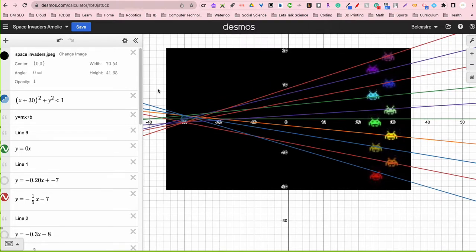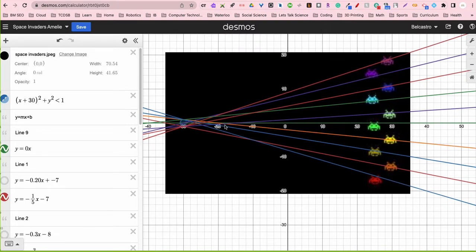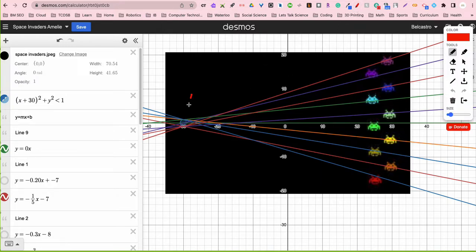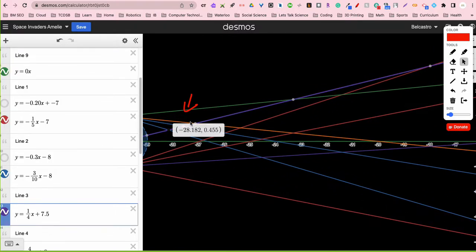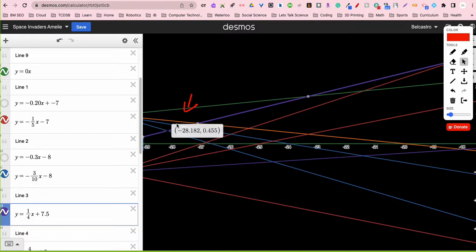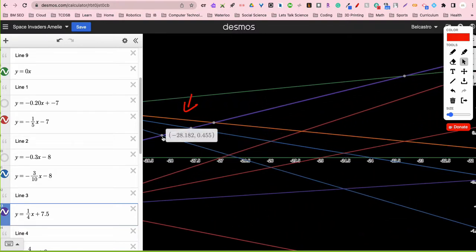What we're going to do next is find a system of equations. A system of equations is where equations interact or intersect each other. It might be hard to see because there's a lot going on down there, but these are where all of our equations are intersecting each other. So let me zoom in a bit, and I can even click this one. Okay, so this technically here is a point of intersection. It's a bit hard to see. See it again, there you go.